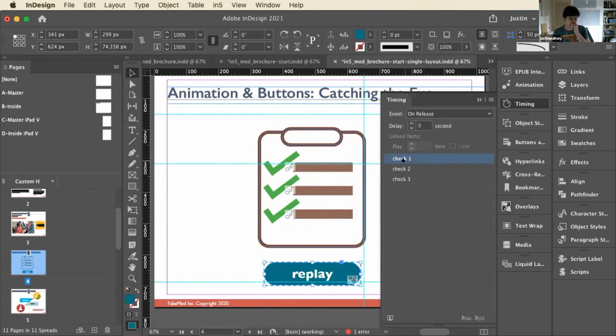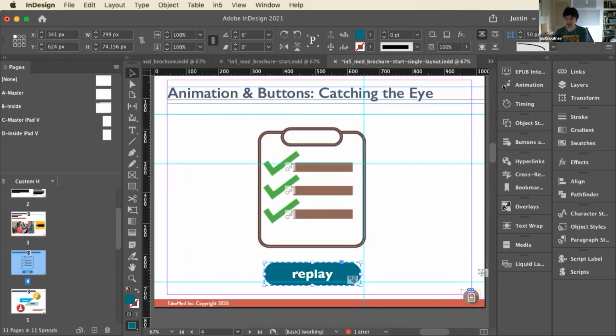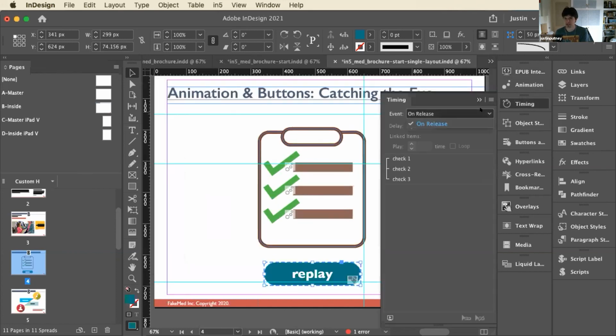What I'm effectively doing is changing the timing. While I'm in here, why don't I select all these and show you that we can link these together and have them play all at once. So we can change that. So now if I preview this, it should play them 1, 2, 3. And then when I click the replay button, it does all of them at once because they're linked together for the timing panel. So the timing panel shows these different options.